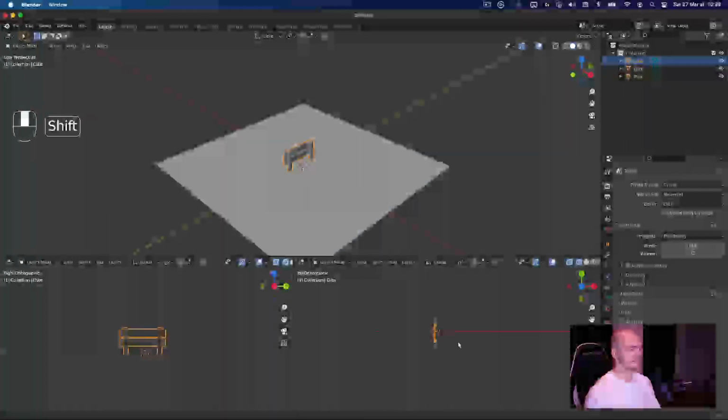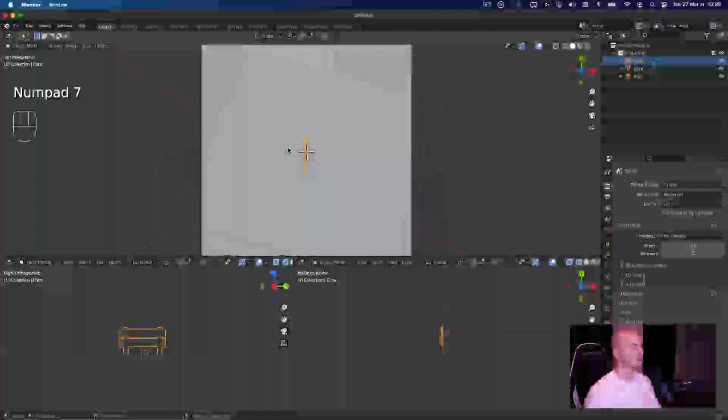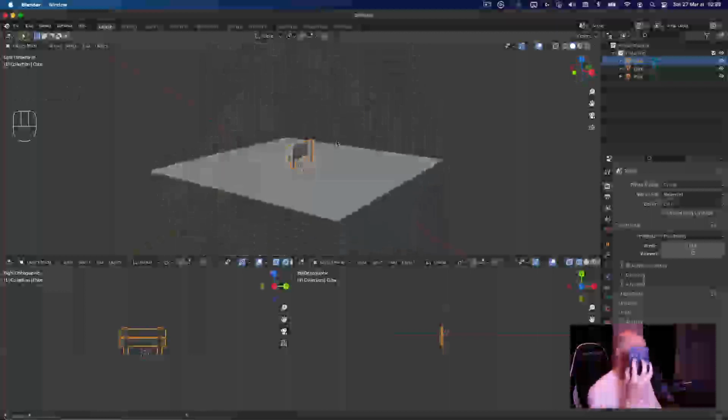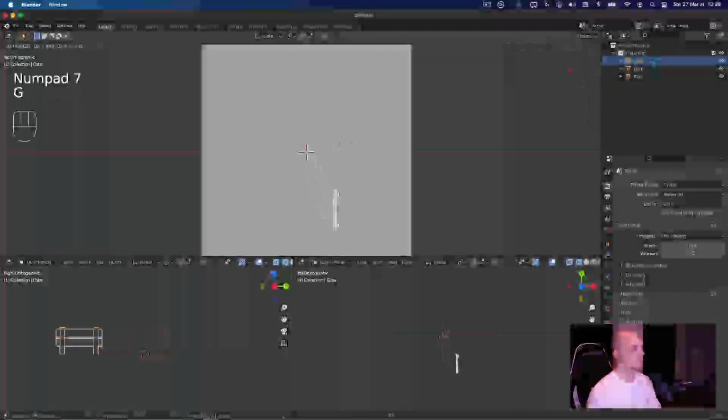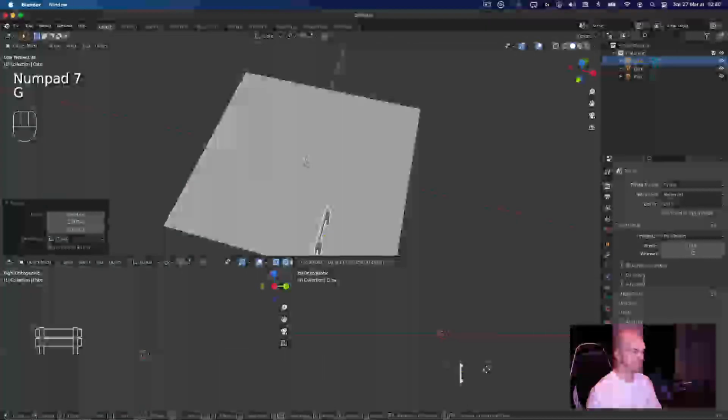You can use the other 3D viewport areas to get one on the top, on the Z. If you want to see something from a camera on the top, you can use numpad 7. If I hover this area and press numpad 7, we see that now the camera is on top of it. If you want to move it, just move it like that. But I already have one right here. Let's keep it on top, so I can just move it there.